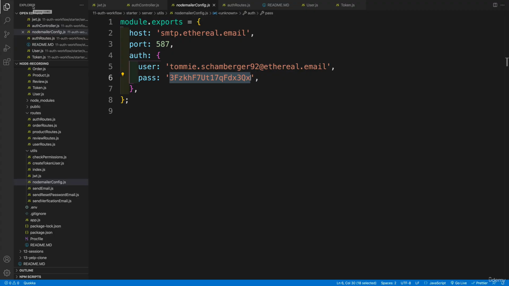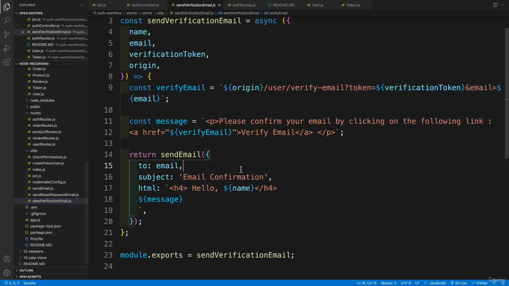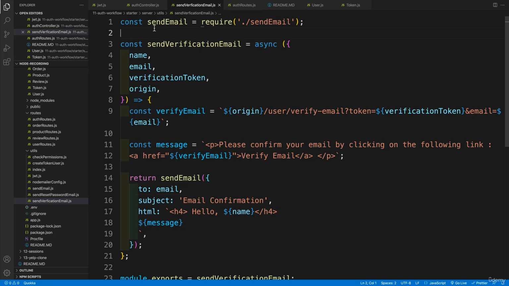And I want to go back. I want to take a look at my nodemailer config. So this is going to be for the Ethereal. Make sure that you use those values if you need to log in. And then remember, first we set up sendVerificationEmail. And what were we looking for there? Well, sendEmail functionality, correct? So in my case, I'll retype everything from scratch because I really believe that if we do that together, that is going to be more useful for you. But if you want to save time, you can just copy and paste, because you'll see that we're just changing some values around here.